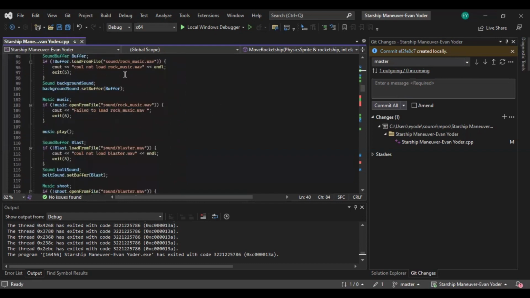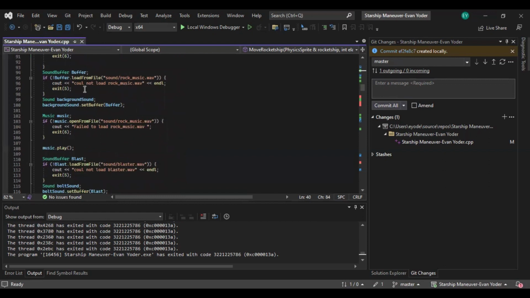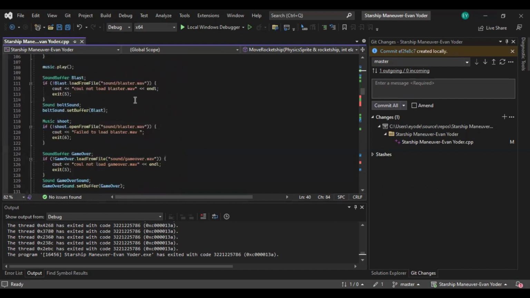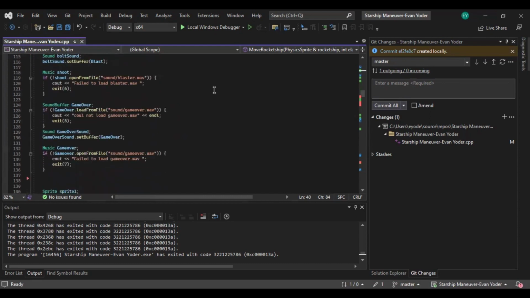Then we come to the main music of this code, which was the rock music code. So I thought it'd be cool to add some rock background music throughout the main game. And then you have the sound of the blaster bolts. Every time you press the space bar and the blaster bolt comes out, it has like a laser sound effect every time you shoot it. So it seemed like an actual starship shooting its blaster bolts.